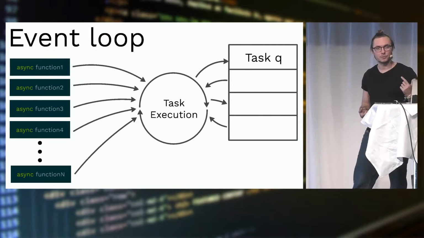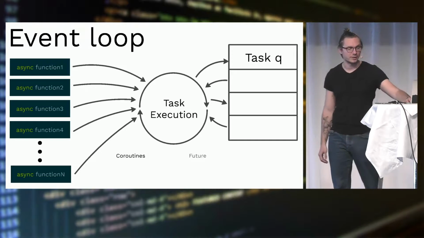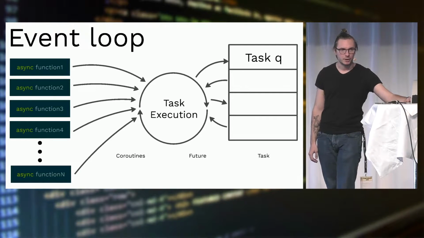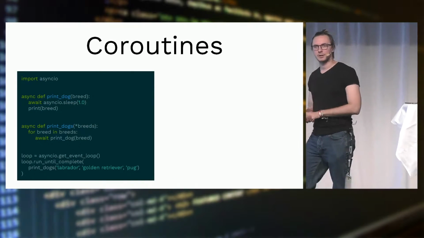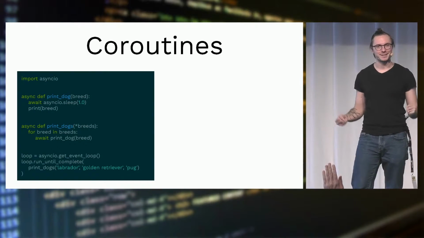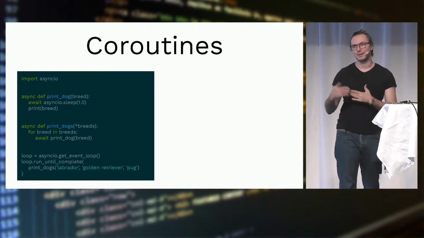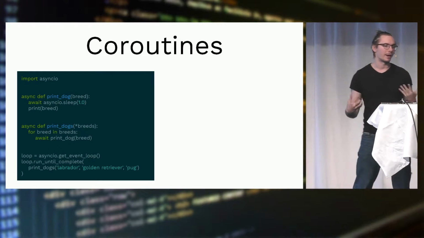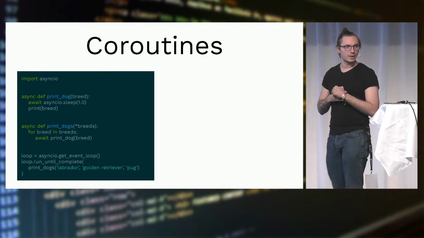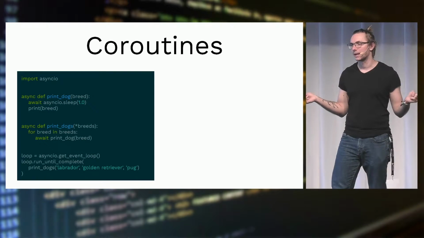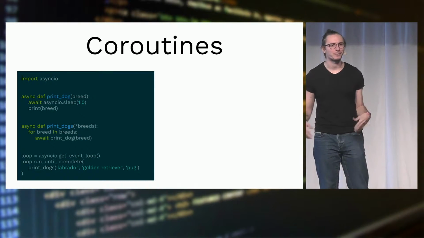And I want to give you the basic building blocks in Python with which you can achieve this. The first one is going to be coroutines, the second one futures, and the third one tasks. So what are coroutines? Did anyone ever work with generators before? Good number of hands. Good news to you. Coroutines are basically generators, all right? So they have a point in their function where they give back control, and then you can just pause the execution of the function itself. So my question to you is, is this code going to be synchronous or asynchronous? There are no good or bad answers, so if you have a feeling, you can just throw it in.